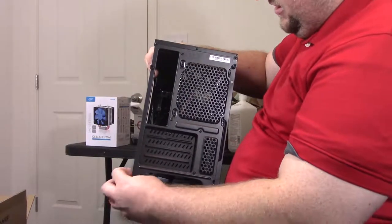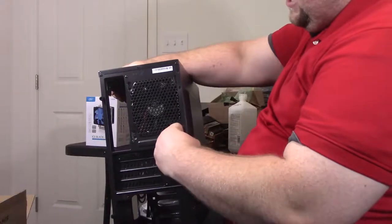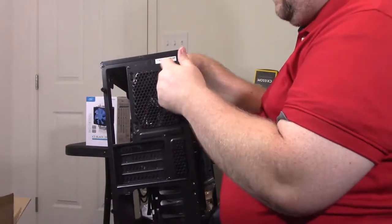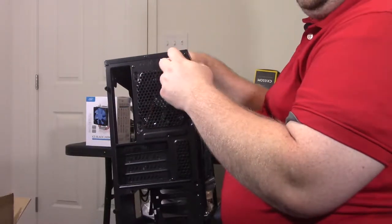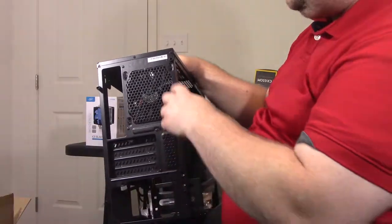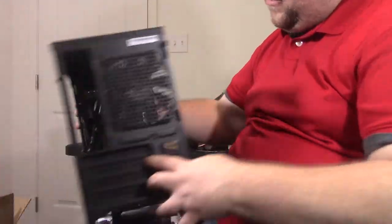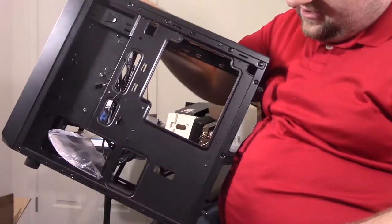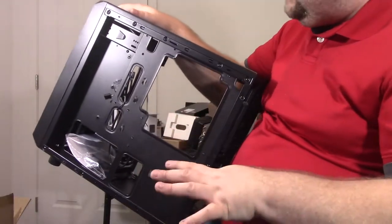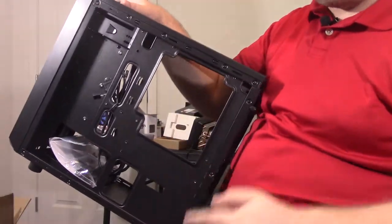Let's take a look at the back panel. This is a micro ATX case — only has four expansion slots. Because of where the GPU is, you wouldn't be able to run crossfire with this case, but I mean, we're really not expecting to with a $50 CPU. You have the ability to move the fan up and down a little bit — I do like that, props to them on that. Let's look at the back: cable management is not really existent. This part is puffed out a little bit, which is good, but there is no room. I would take off points for that — I feel that should never be a compromise.